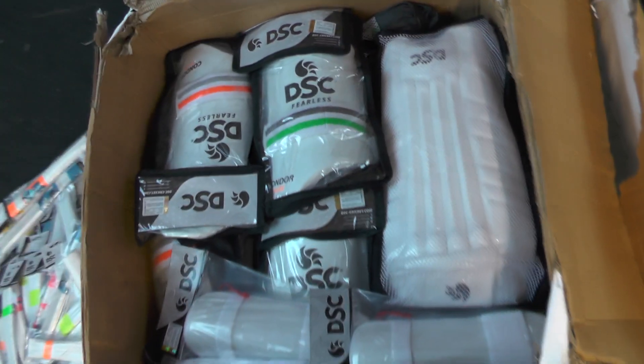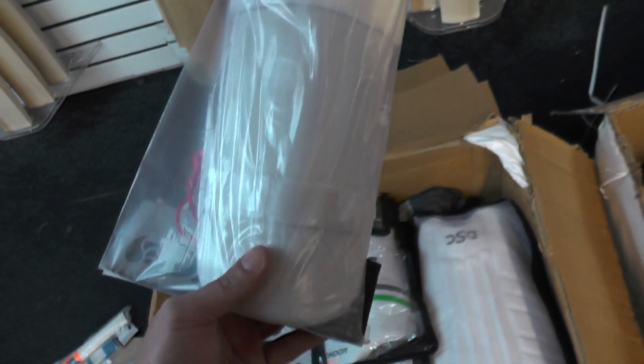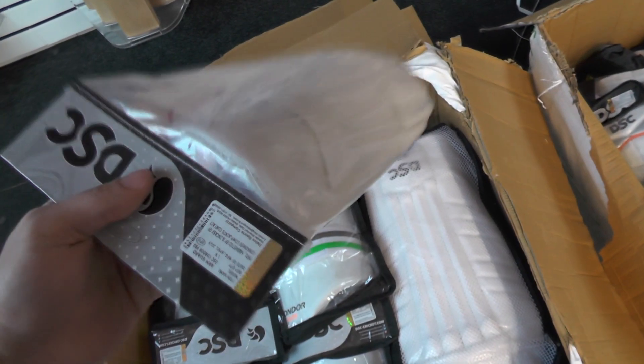For those looking for a split finger design, we've got the Intense Speed Gloves - really good quality gloves, nice split as well. We've got quite a few split design gloves because a lot of people prefer the flexibility of the split gloves rather than too much protection, as they find the sausage ones a little bit too stiff. We're going to be very busy over the next few weeks. If you're looking for anything and we haven't got it listed yet, please feel free to get in touch. Drop us a message and we'll get it sorted - we'll send you pictures, videos, weights, measurements, whatever you need, then send a PayPal payment link or invoice.